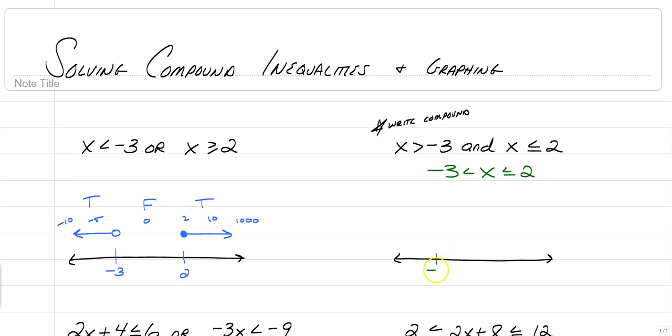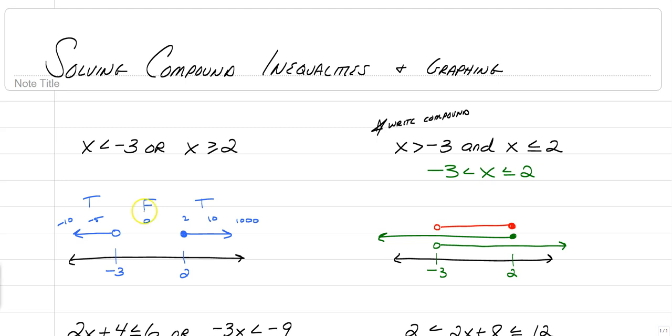So we still have the -3 and 2. But this time, x has to be greater than -3, and it has to be less than or equal to 2. So when you have an and statement, you look for where both cases are true. So our final answer, or our third tier graphically, is only between -3 and 2. So you can go test this again.